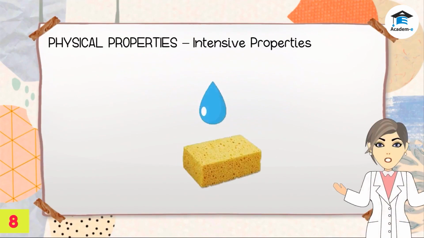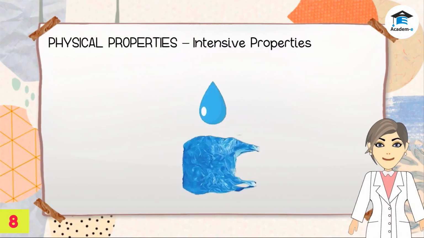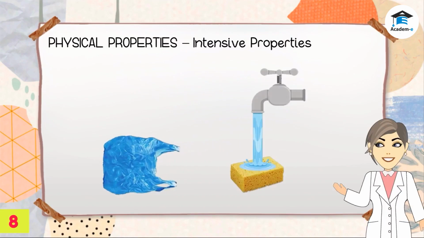What happens when you pour liquid on a sponge? Does the same thing happen when you pour the same amount of liquid on a plastic sheet? The liquid is absorbed by the sponge but not by the plastic. This is because a sponge is porous while plastic is not. Porous materials allow liquids or gases to pass through them.